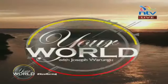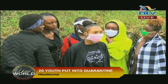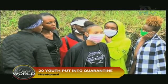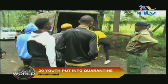Uko. Stay with us. Now, 21 young men and women were forced into quarantine after they were reported to have taken part in a photo shoot. The youth were arrested near the Nakuru Golf Club. At the time, Nakuru West Deputy County Commissioner said the young men and women were taking lewd pictures and were contravening the government directive on gatherings to curb the spread of the coronavirus. The 21 were taken to the KMTC quarantine facility in Nakuru.